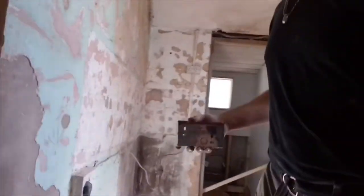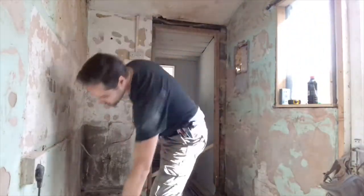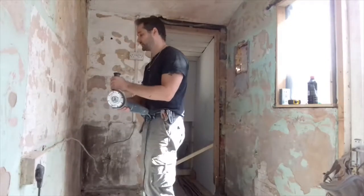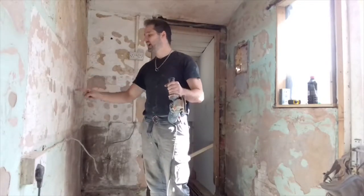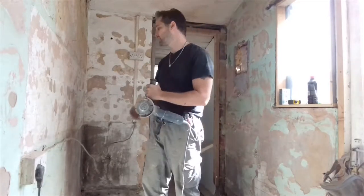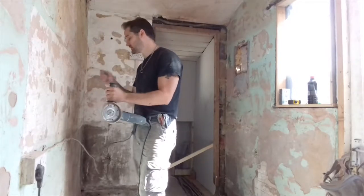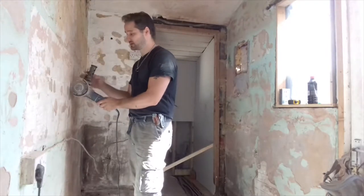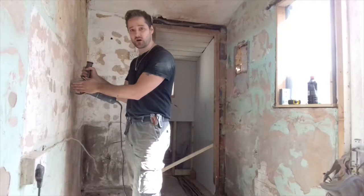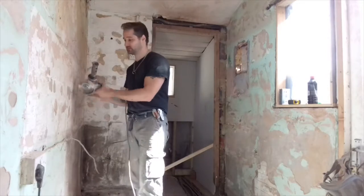Now, what a lot of people will go ahead and do is they'll get their angle grinder and they will go, right, here we go, and they'll cut right on those lines. If you cut on those lines or outside those lines, you'll be left with a gap. Yes, it makes it a little bit easier to install because you've got room to play. But if you don't want to go along with some filler and fill all those gaps in, and you want to make sure it's nice and tight, then I suggest you cut within those lines. In my situation, on the left-hand side, I want to see the pencil mark on the left-hand side of the blade, I'll see it on the right-hand side, and so forth, up and down.